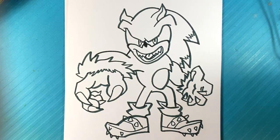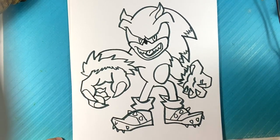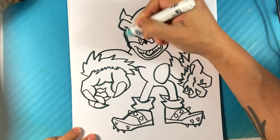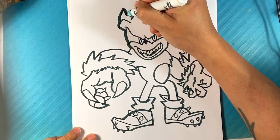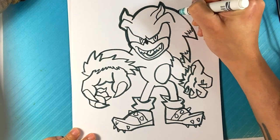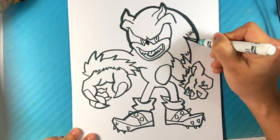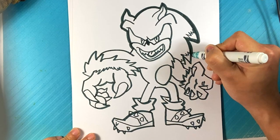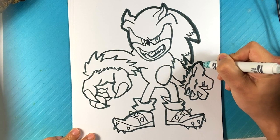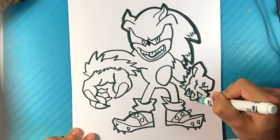The last thing I want to do here is I want to put a thick line around the entire contour. I want to put a thick line around the contour of him. So over here, meaning contour is just the outer edge of something. I'm going to go over here. See? Just drawing a line completely on the outer edge. He just is completely putting it on the outer edge. Right here.